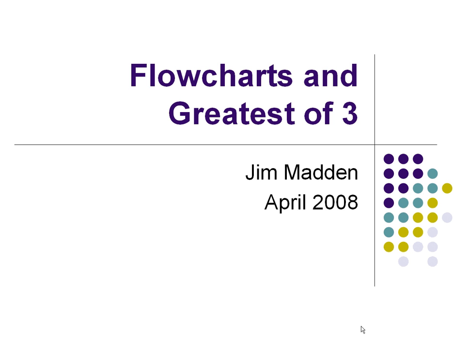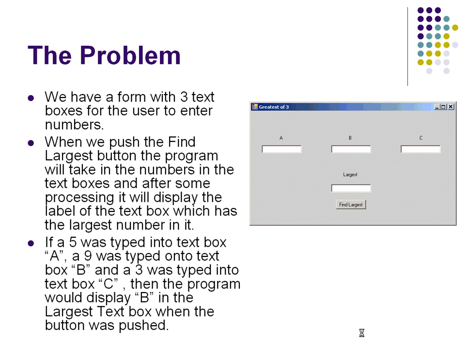In this program, we're going to be using flowcharts to diagram a simple greatest of three problem. We want to create a program where the computer will tell us the largest of three numbers. It wants to return which box the largest number is in. So we have box A, B, and C indicated here on this diagram. As you can see right here, A, B, and C are labeled, and the text boxes are called TXT-A, TXT-B, TXT-C.